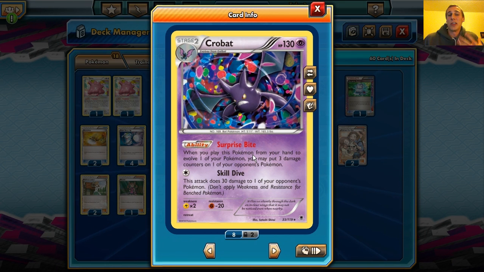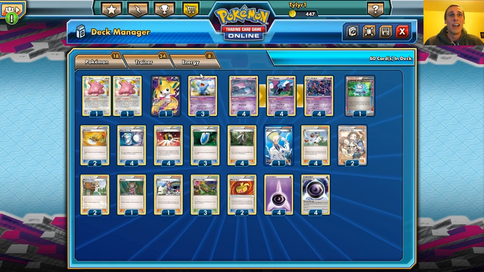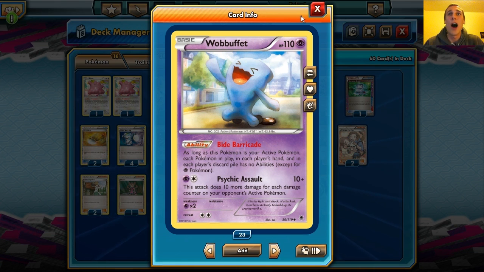So, basically, we're trying to do as many evolve formations of Golbat and Crobat in order to do a lot of damage to your opponent's Pokemon. And that's why we run a 4-4-4 line of Crobat, Golbat, Zubat. And then we have Wobbuffet to top it all off here with a Psychic Assault. This attack does 10 more damage for each damage counter on your opponent's active Pokemon, okay?